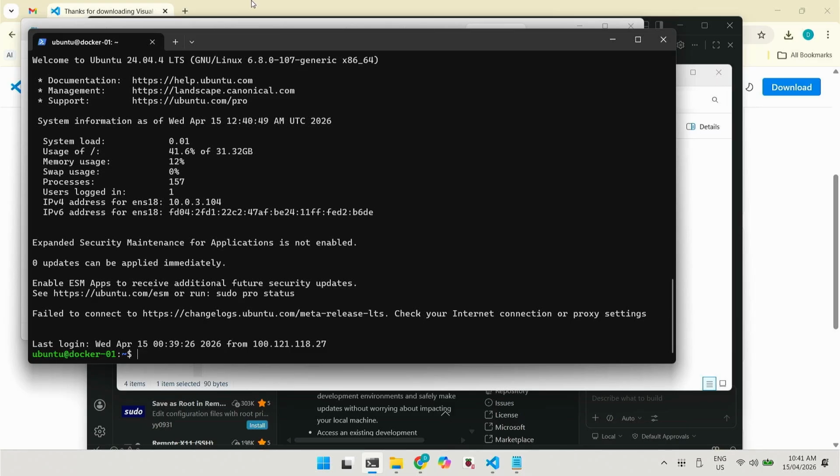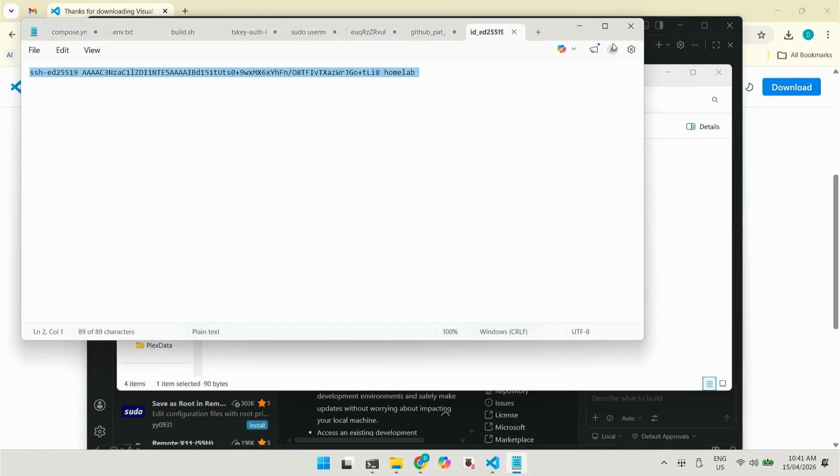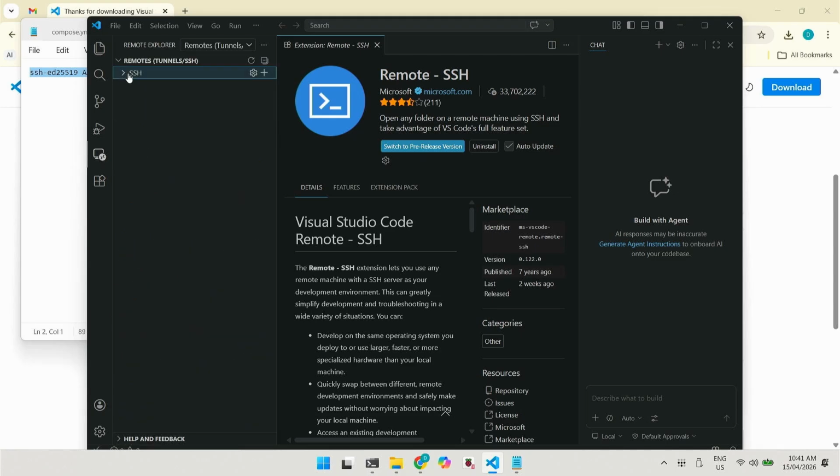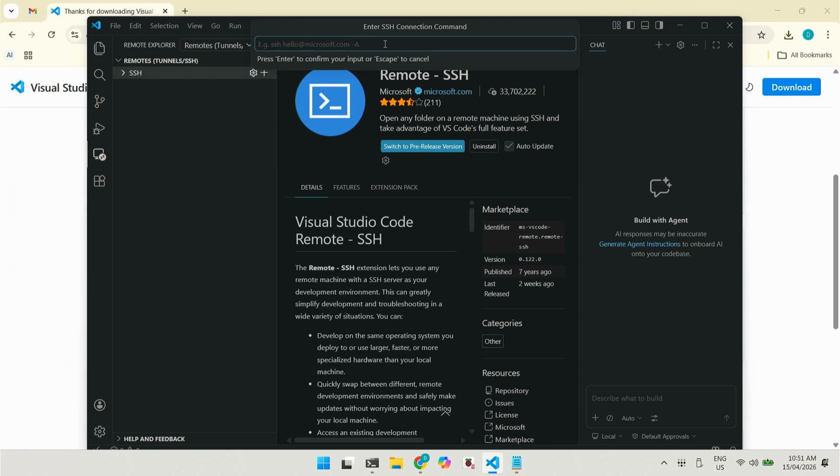So now I'll go back to Visual Studio Code. Remote SSH, hit the add button. So you can see the example there is SSH to the username at server name with a minus capital A at the end.